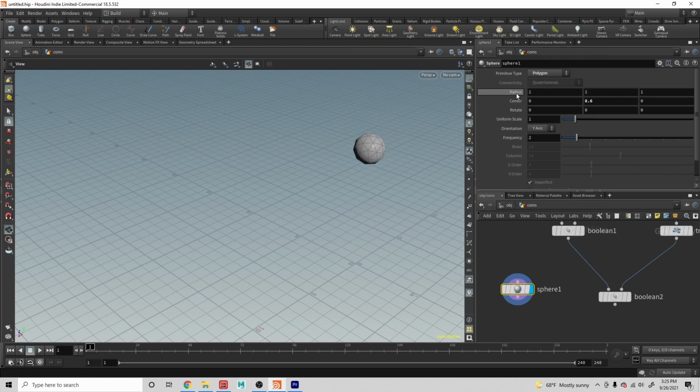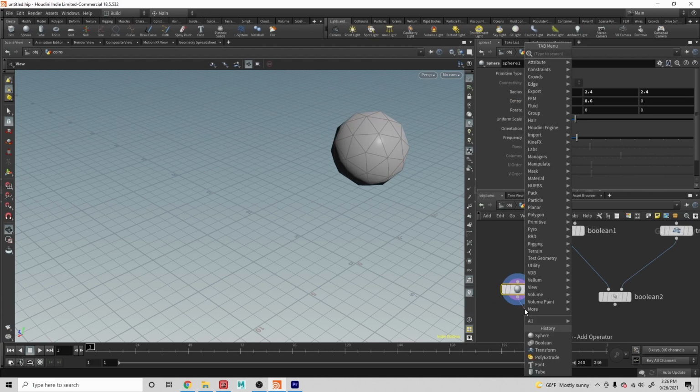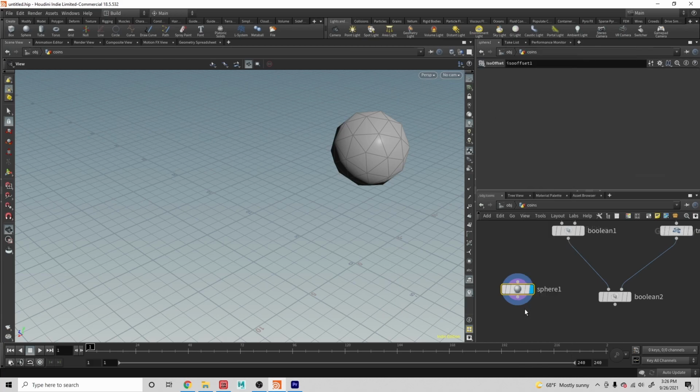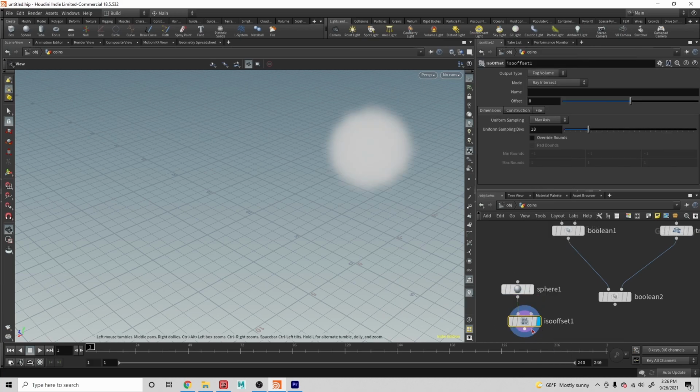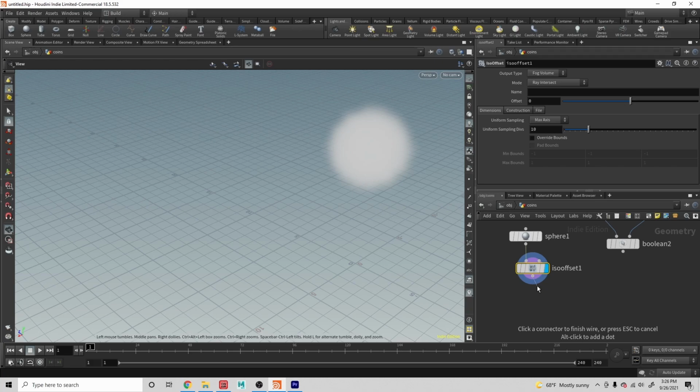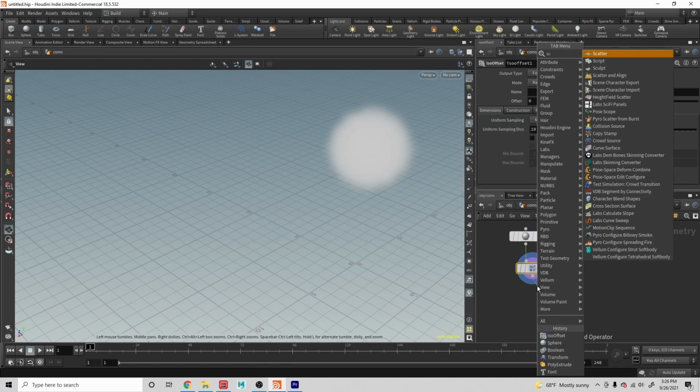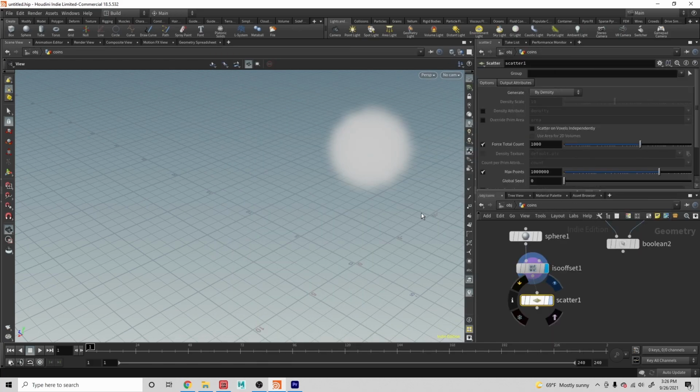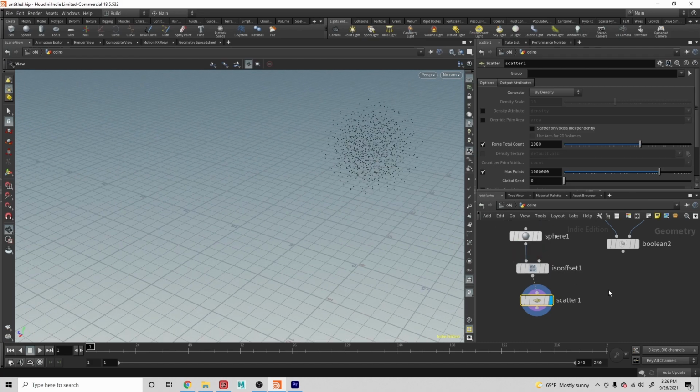We're going to make it bigger. Then let's assign an ISO offset to this. And that makes it like a fog, and we can scatter points on there. So we're scattering points. Get a whole bunch of points there.